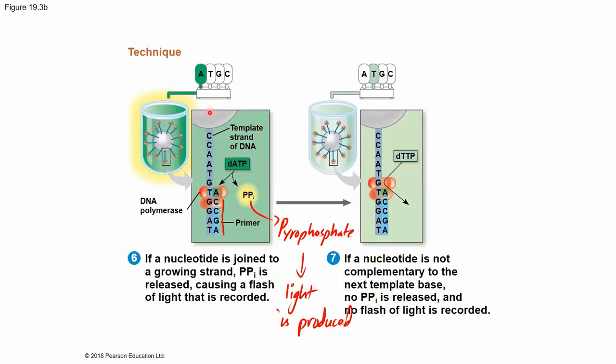So in this example, after addition of A, we are looking at just one well. This is the template DNA in this well. Because the first nucleotide that should be added by the DNA polymerase happened to be A, and we provided this well with A, it was added, pyrophosphate was released, flash of light. The next nucleotide to be added is T. T will be added after removing A. Notice that the DNA polymerase does not need a T here. It needs a C, not a T. But we give the polymerase a T, so the T will not be added. No color will be produced.